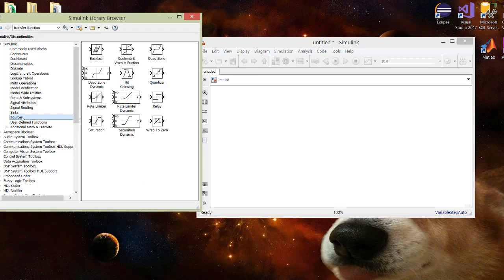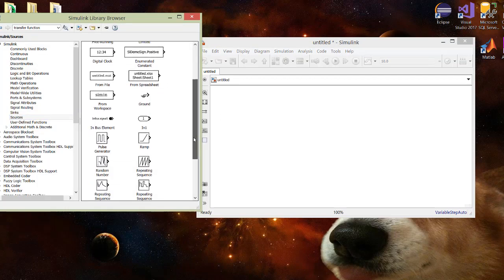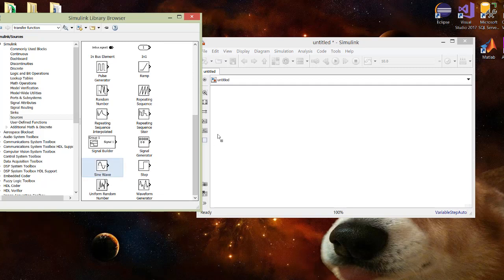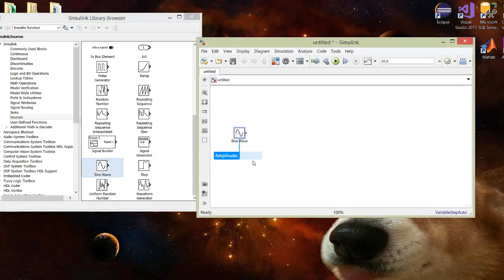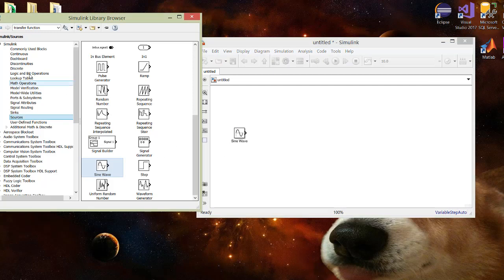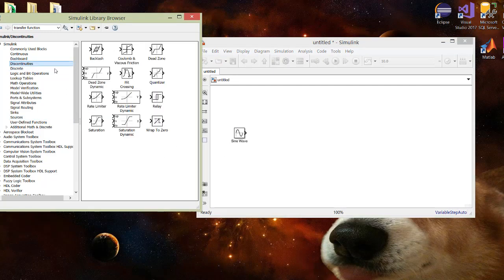So we'll start off with a source, which will be a sine wave, just to get a changing input. Now for a 2-position controller, we get this relay.